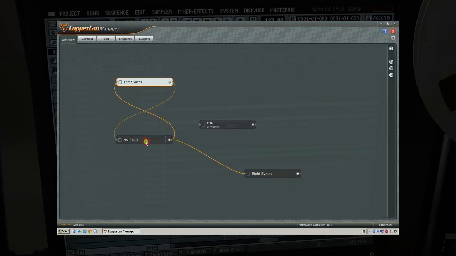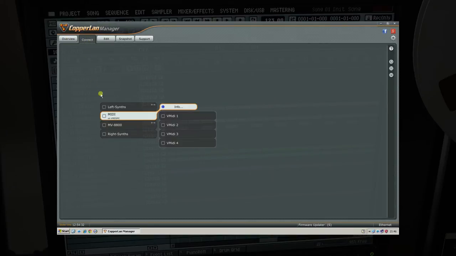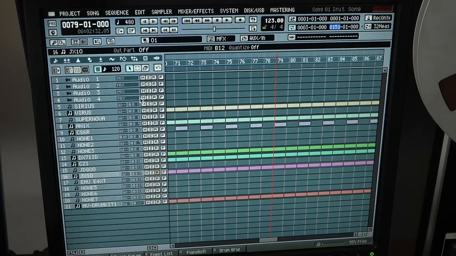So this is when the Copperlan protocol can come really handy, because in a normal world, you really cannot use more than one keyboard as your main keyboard. And it's really not easy to switch the devices, but here in Copperlan, now I can do something else. So let me explain to you guys what was the problem.